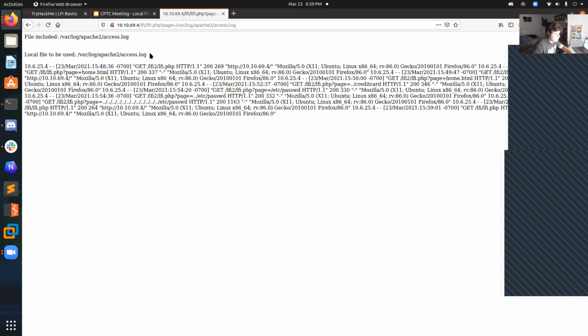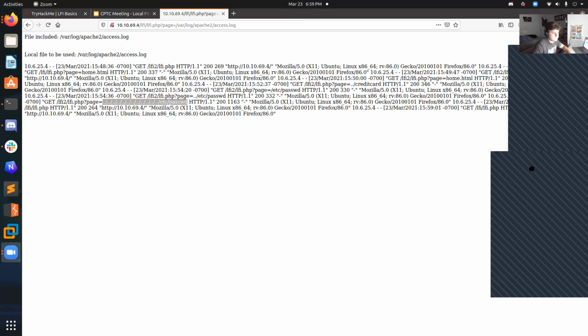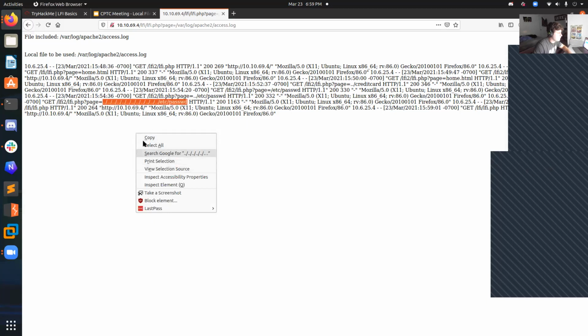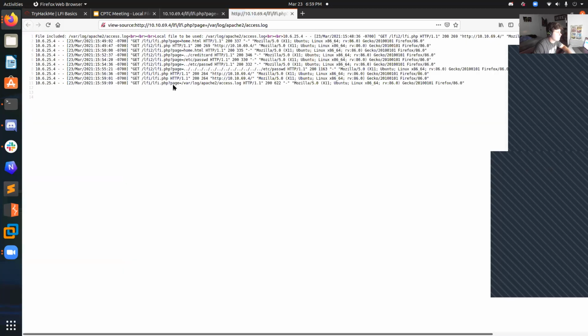Unfortunately, they didn't add new lines, so it kind of looks like a jumbled mess. But you can kind of make out what's going on here. We can see the request that was being made, which is just the root directory. We can see the user agent that made the request. We see the timestamp here of when the request was made, what was requested, lfi.php, all that kind of stuff. We can even see our previous request to the ../etc/passwd. Oh, you can see new lines including the page source. I didn't know that. Let's see. Page source. Oh, look at that. Thanks, Adam. Cool. So this is a lot easier to read now.